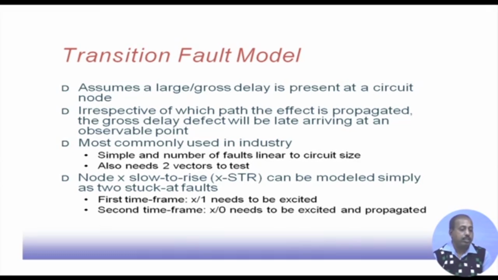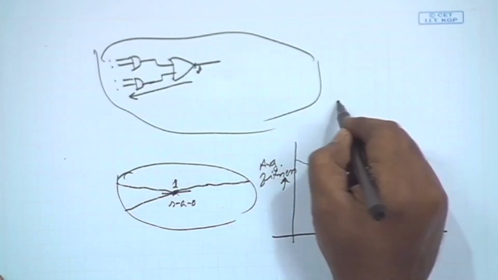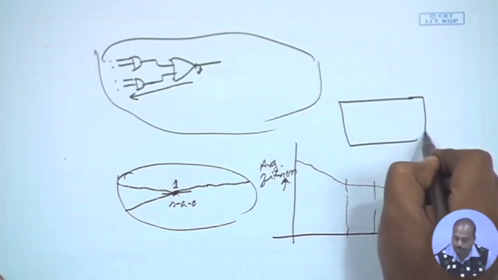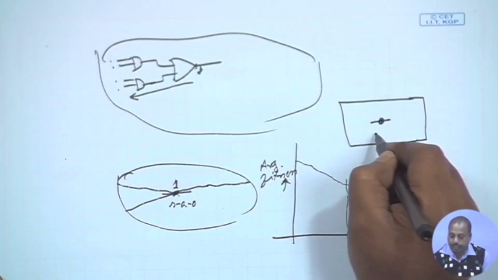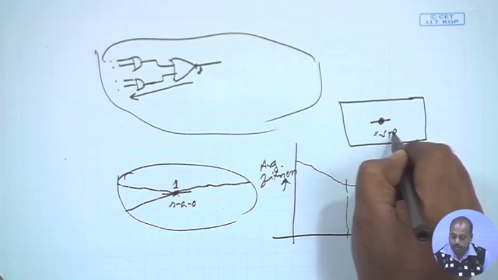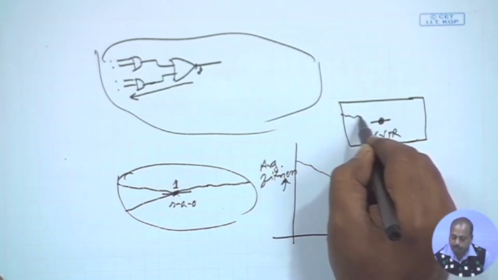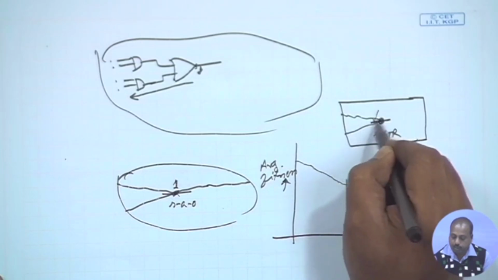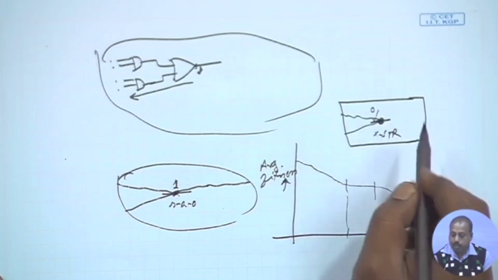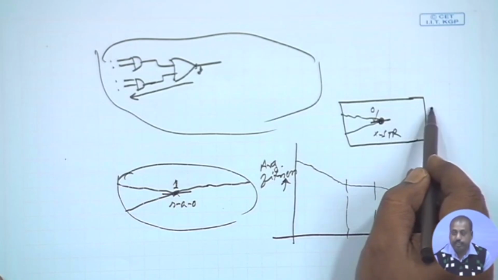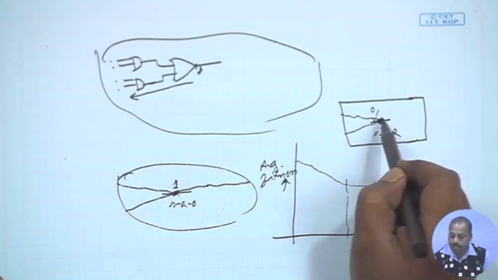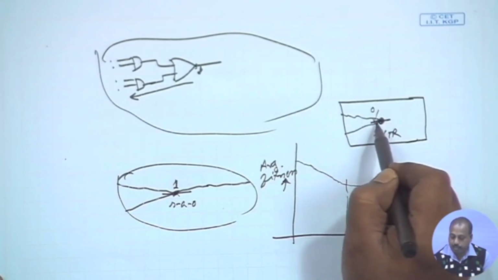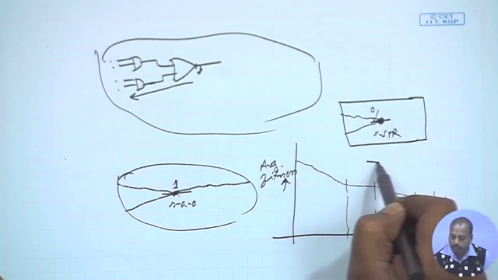So, that fault has to be excited and propagated, because if this is the circuit, and at this point I want to do that x str slow to rise. So, initially from the primary input I have to do something so that this point becomes equal to 0. So, this effect need not be propagated to the output, because I do not need to see the output now, but after that I want to put this line high. So, I want a low to high transition.